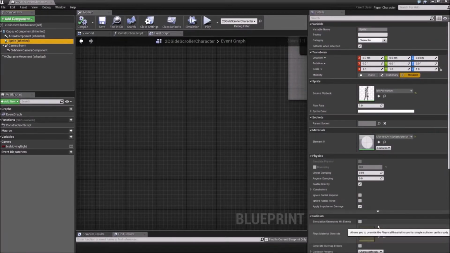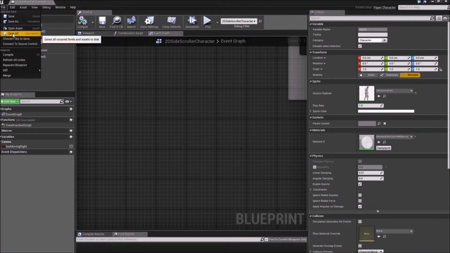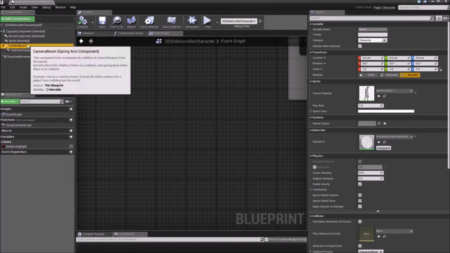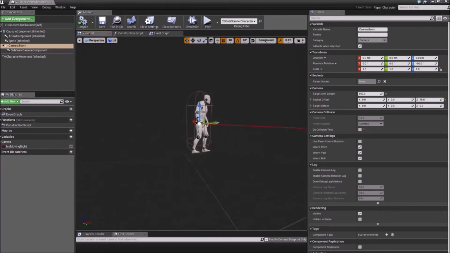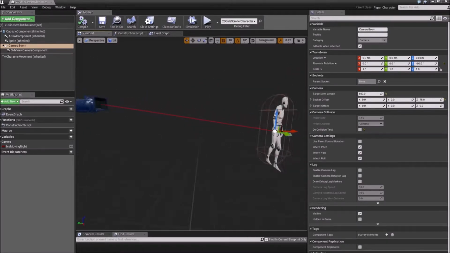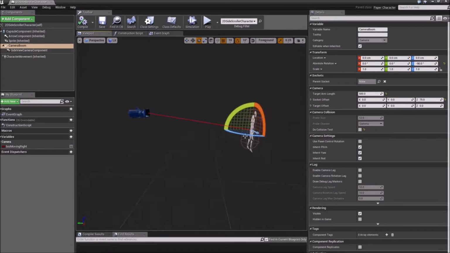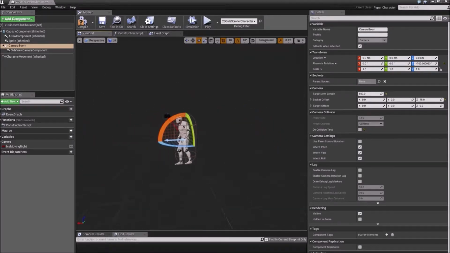So you have a lot of choice here. It can be a little bit overwhelming, but it has all its purpose. So just do baby steps. Okay, then we have our camera boom, which is just some kind of implementation of a selfie stick. Our camera will always follow our spring arm component.